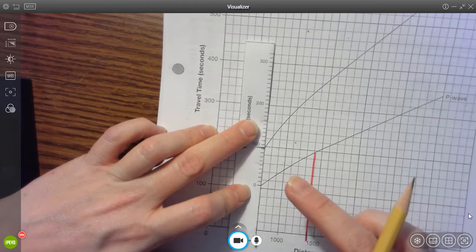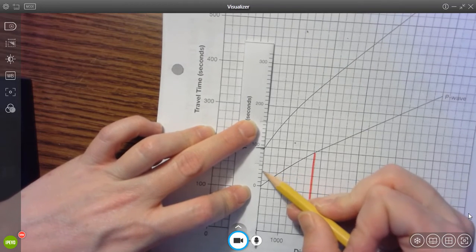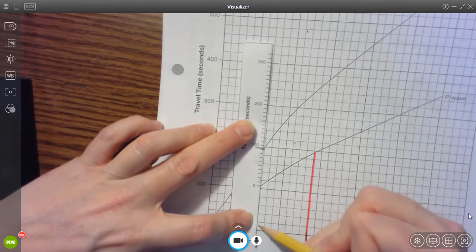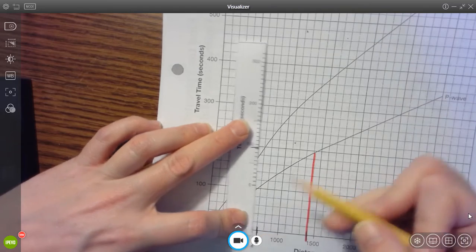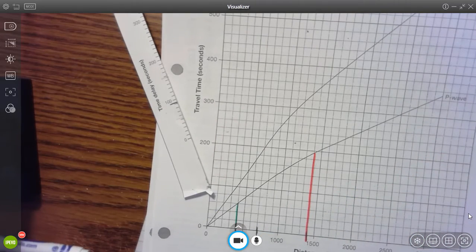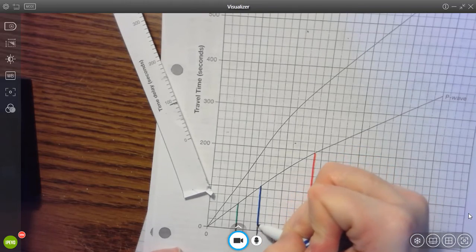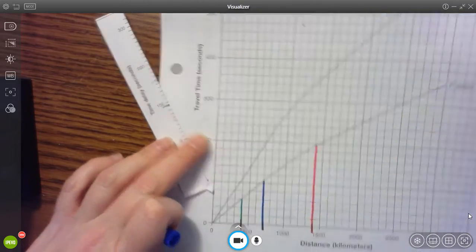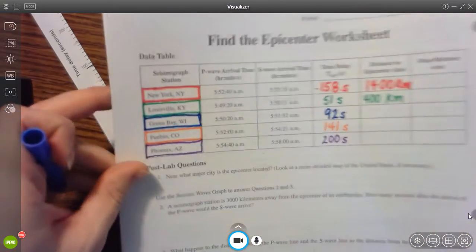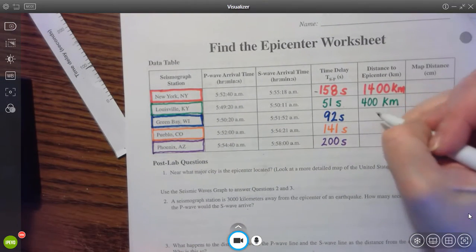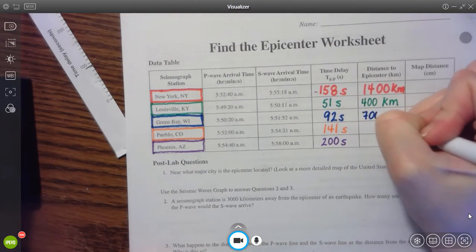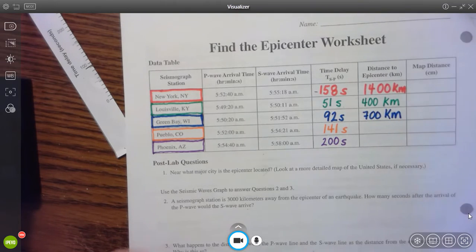Let's go with that one right there. And so we follow the line down. That's going to be 700. That is Wisconsin. And that was 700 kilometers.